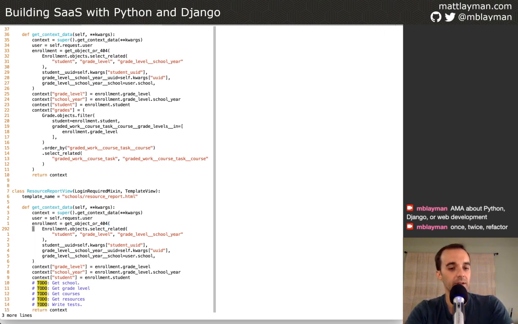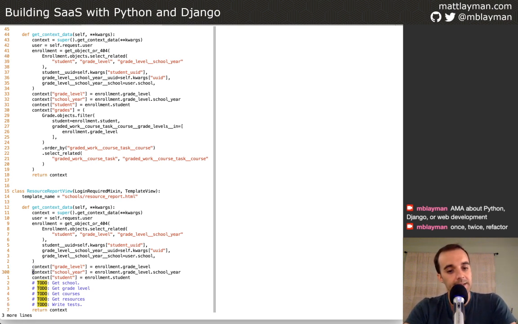And then if I see this pattern again for a third time, like on another view, like if I get to the report card and I need all the same information, which is likely, then what I can do is extract some of this common logic and put that into a separate place so that these views get simpler. But for the time being, I'm going to just copy this as this. This is the twice part of this, and we'll just take it at face value that we can clean this up later.